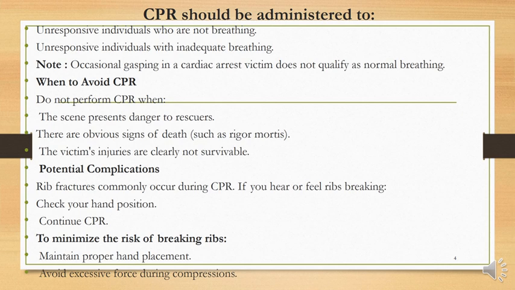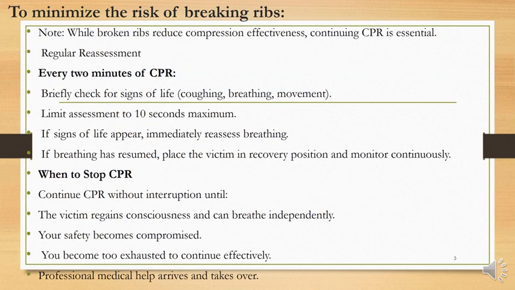In another lesson, we learned the effective way of using CPR. So in the process of using CPR, maintain proper hand placement on the chest and avoid excessive compression force. Those are the things we should note while doing CPR. Now, how to minimize the risk of breaking ribs. Note: broken ribs reduce compression effectiveness.